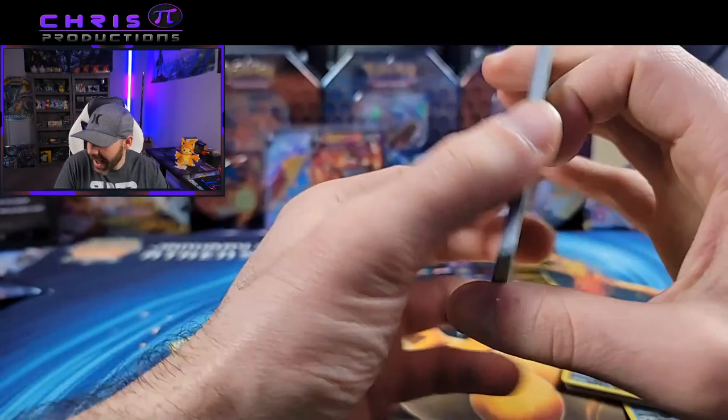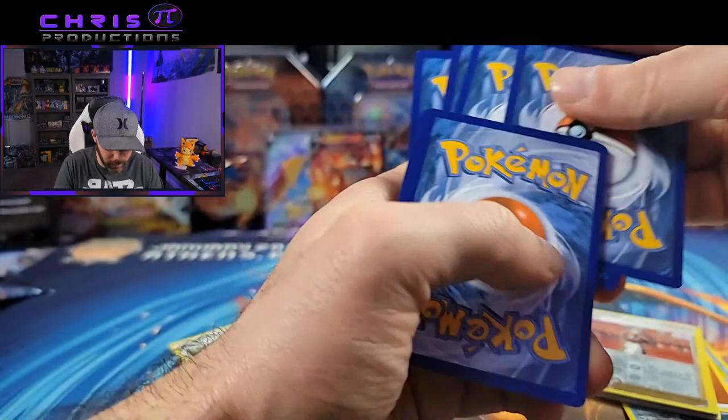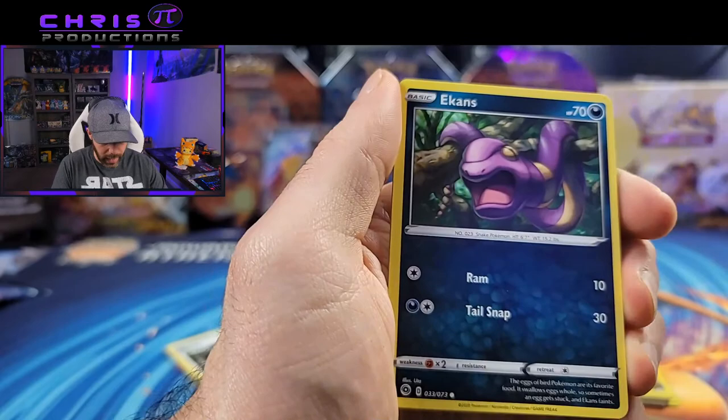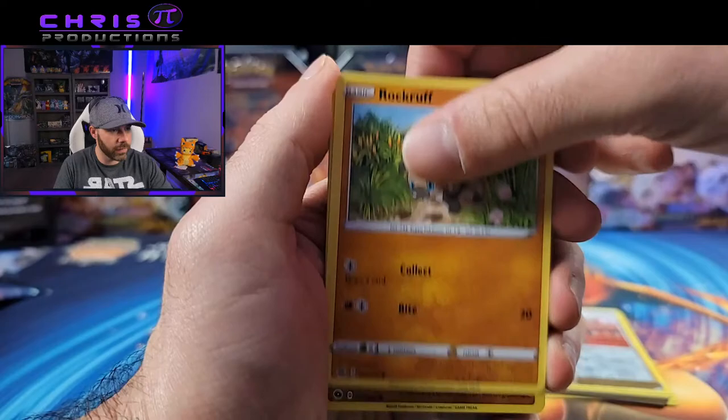So far, I have not opened the Marnie. So the Marnie that I'm going to be opening is new. Oh, I gave away a code. That was a called code. Oh, well. The Marnie one that I'm doing is brand new. I have not opened one of those yet, so I'm curious to see what we get on that. Kakuna, Ekans, Scraggy, Full Heal, Rockruff, Reverse Holo Machop, and a Marnie.